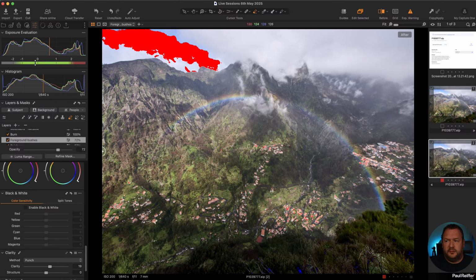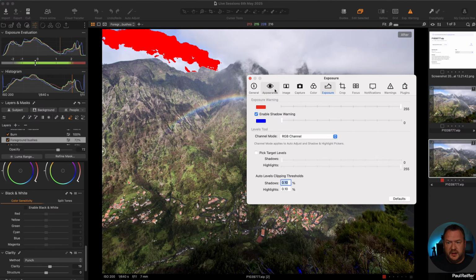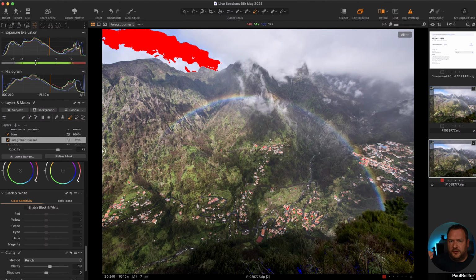If you are going to do this, and again, this is personal choice, in your exposure tab I would have your exposure warning set to 255 and 0. By default, it comes in at something like 250. I don't want to know when something is nearly overexposed. I want to know when it is overexposed. I like absolutes. So set this to 255, set this to 0, and now Capture One is telling you something is beyond 255 and beyond 0.